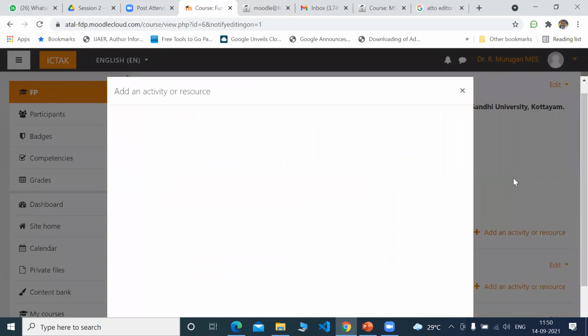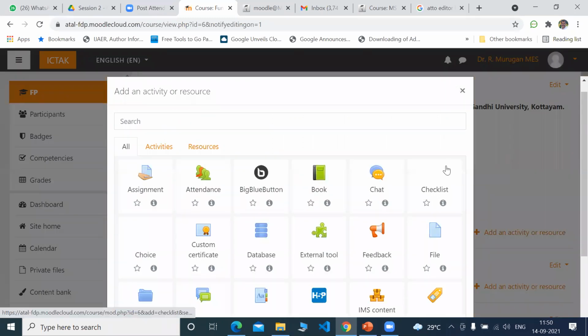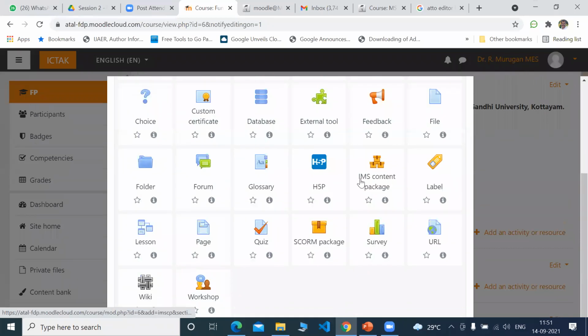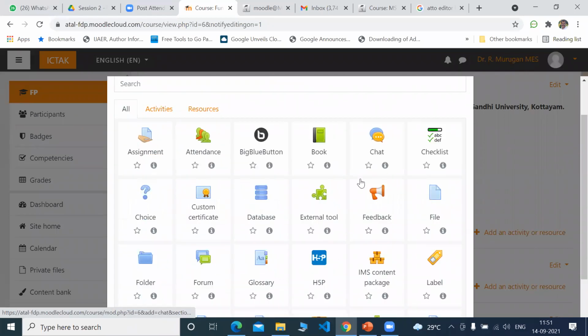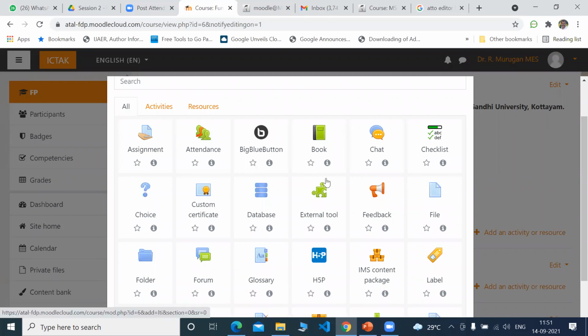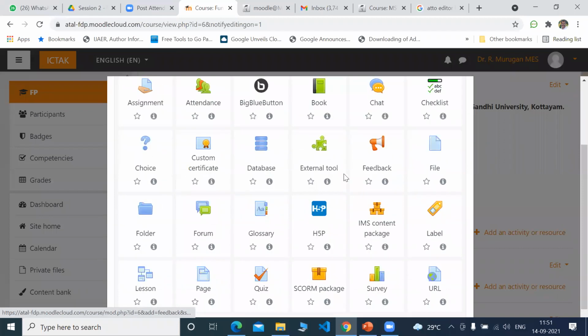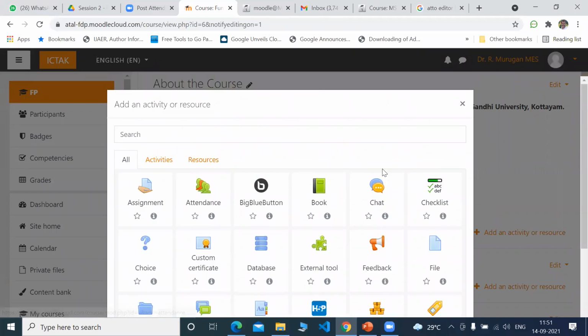That will take you to a page which contains all types of activities and resources. This Moodle installation contains more than 14 activities and 7 resources.